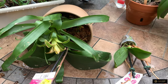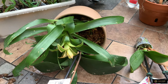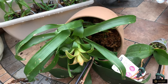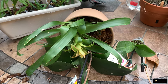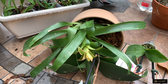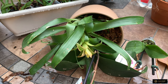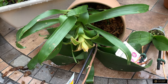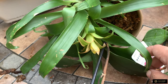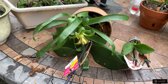These orchids I am keeping under the rain this way. As you see, it's not standing like this, it's laying on the table. If it rains in your country every day and you want to take your orchids out to the rain every day, but you're scared that you can have root rot, you can use this method also. The medium will not get any rain, only the foliage will get rain. This way you can keep your orchids under the rain every day if you want.